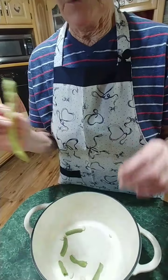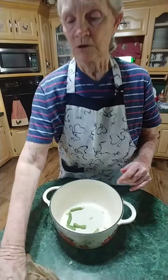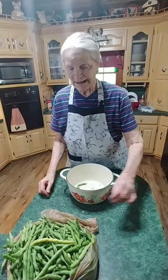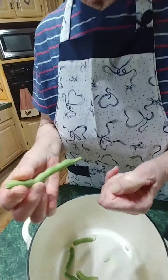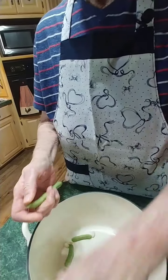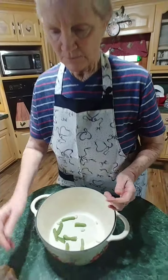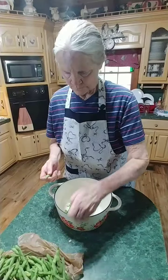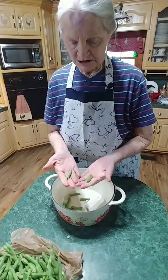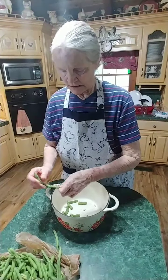So we're going to open these up and get the little beans out, just throw them in the pot so they'll be okay. We're going to be breaking some beans — you just pinch off the end, then you snap it in the pot and continue that till you get all of them fixed. They're not too big; you can tell about how many pieces to make off of them.